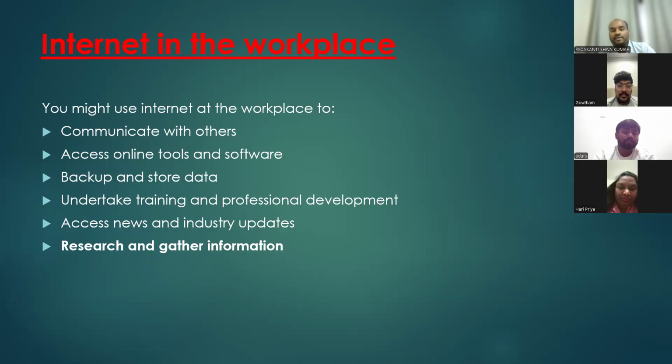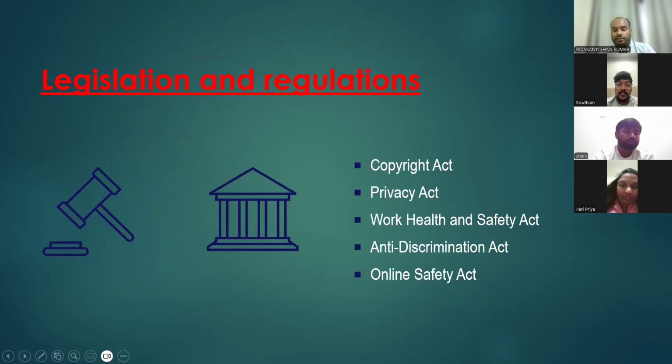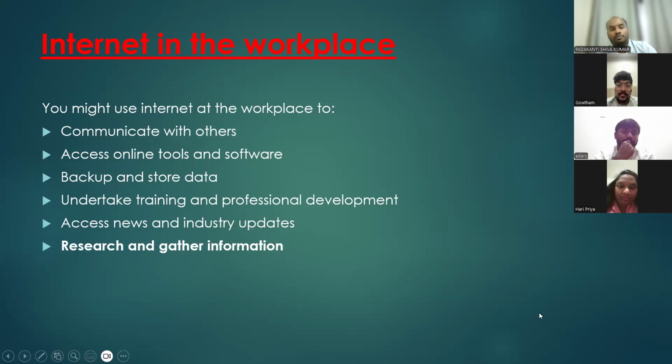Research and gather information. Mostly the internet is used to research and gather information. So I think you now have an idea of why the internet is used in the workplace and how it can be used, and what the basic things are that the internet is used for. Are you with me?